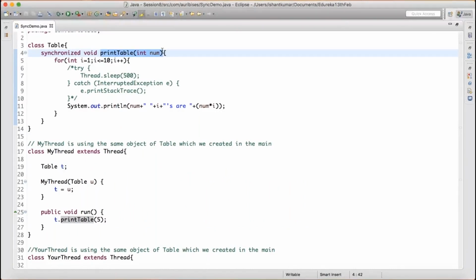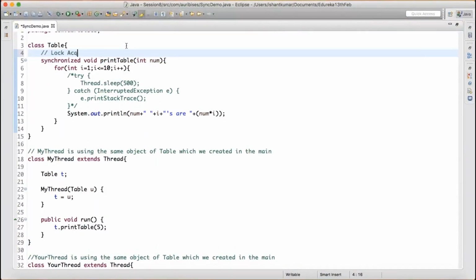It means that since print table is in execution, no other thread can execute this method until the method is finished. So the lock is acquired implicitly when the control enters print table. When the control exits print table, the lock is released.